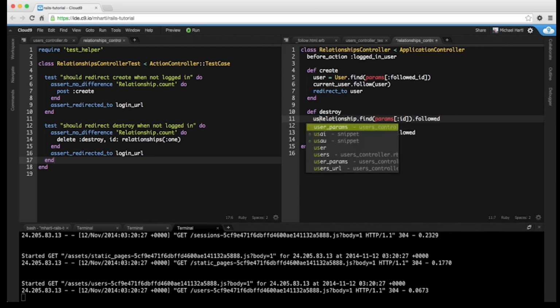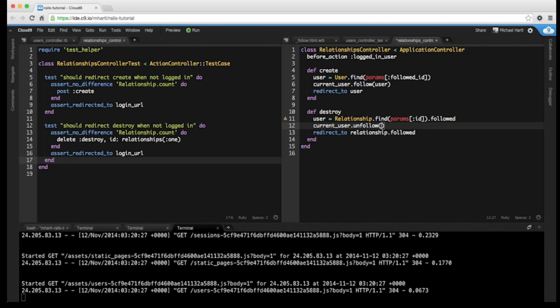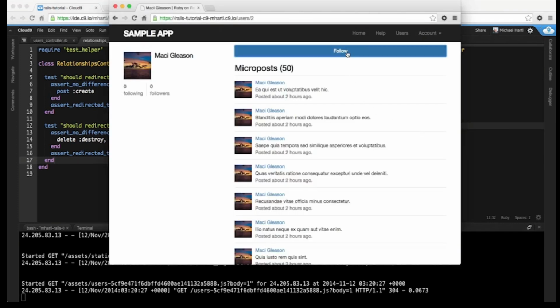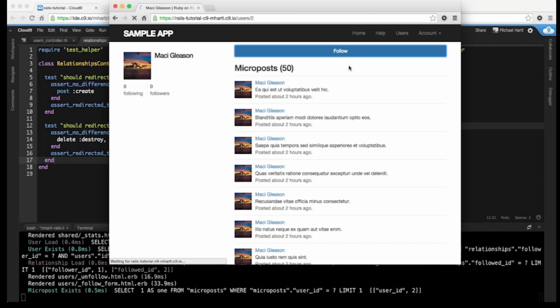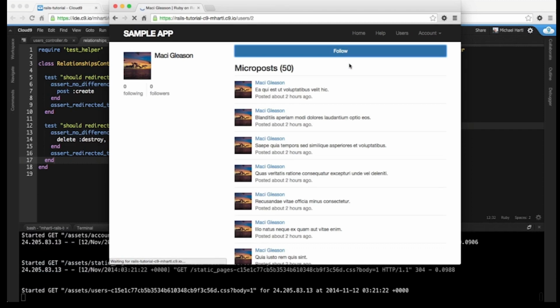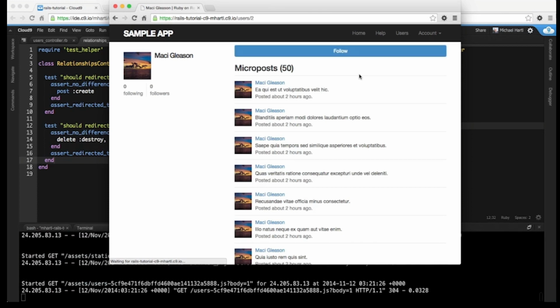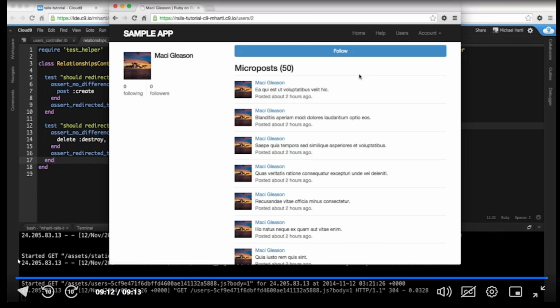We need to bind this to a user, so user equals that, and then redirect to user. Same thing, so if you click this twice, it just toggles. And there it is, it's working.